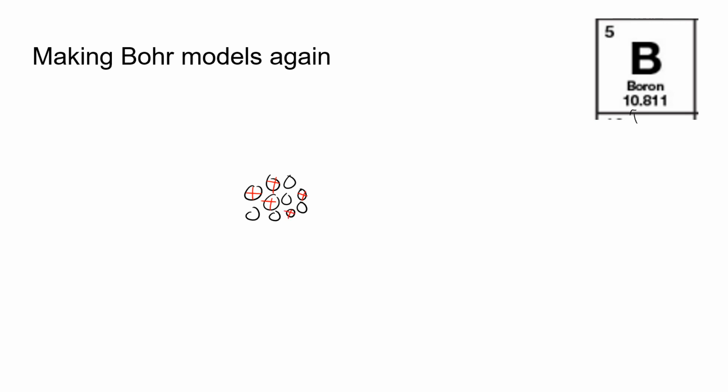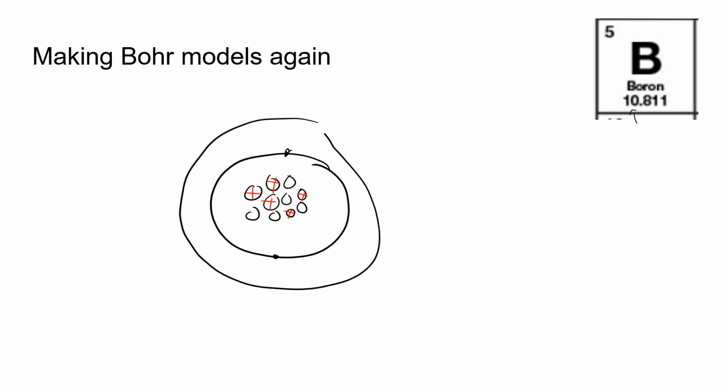All right, now I can place my 2 energy levels because, in fact, if you look at boron on the periodic table, you'll see that it's in the 2nd row. So I place my first circle. Remember that I can only hold 2 here. And then I go ahead and go with my 2nd circle. And if I want to be balanced, I want to have a total of 5 of these, just like I have 5 protons. So I'm going to add 3 more. Remember, this 2nd circle can hold up to 8, but I don't need to place all 8. I just need to place 3 because 2 plus 3 is 5. And now this is balanced.